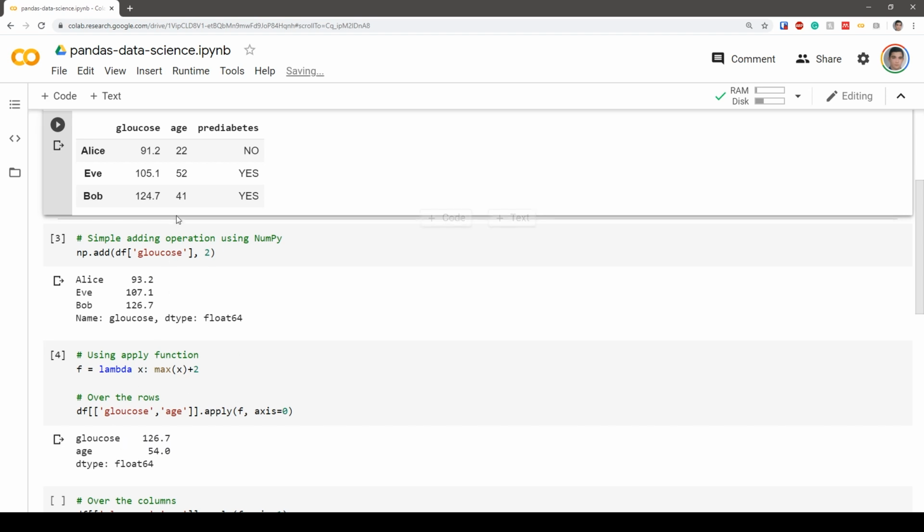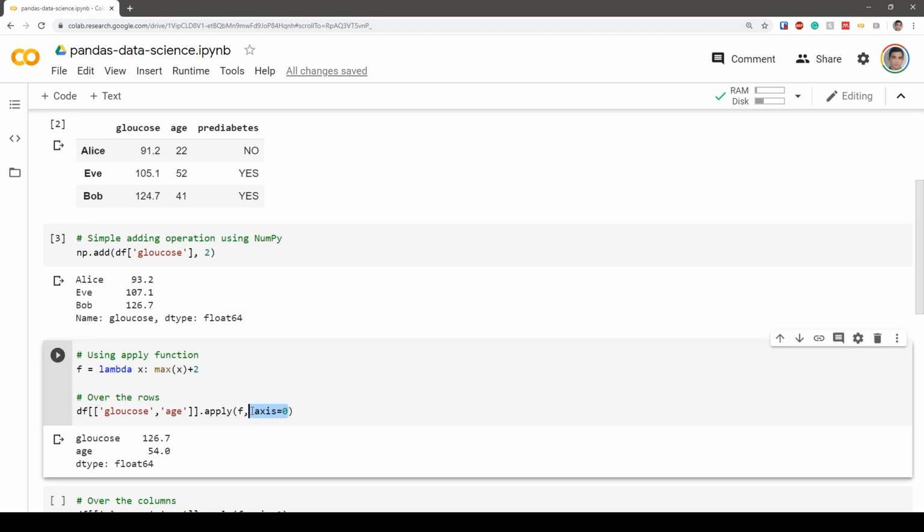It does the same over the second column and all rows, and the maximum is 52, plus 2 is 54. So axis equal to 0 means the operation applies across the rows, and for each column we have one representative.